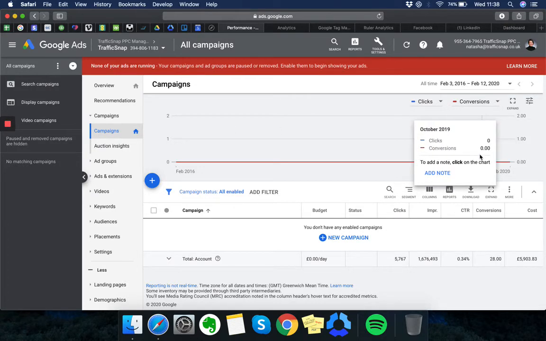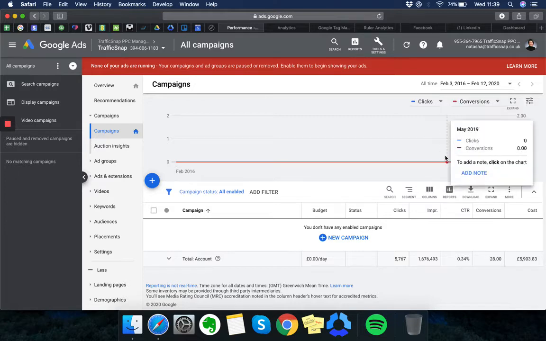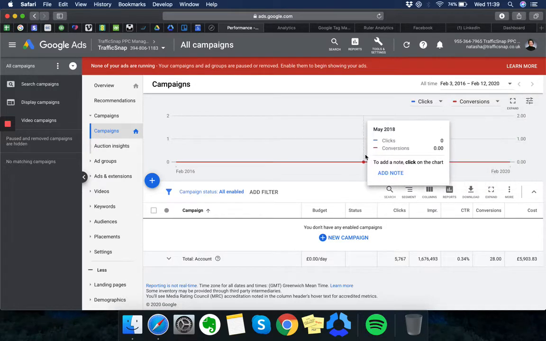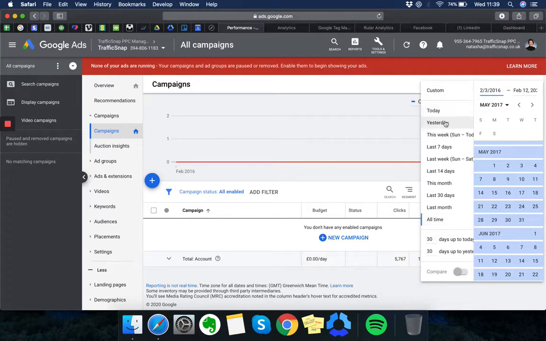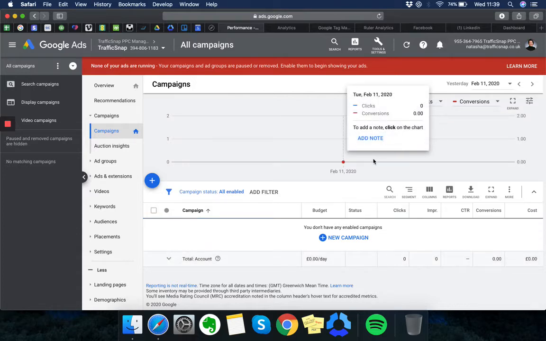So one of the really smart things you can do with AdWords is you'll see when I'm moving across here, there is a section to add a note. To add a note, let's say I want to change the date and say yesterday I did some work in this AdWords account that was adding some negatives, and I also increased my cost per click on one of my campaigns. So I changed my date range to yesterday, and you'll see there's this tab here. Now if I just move without clicking, it won't let me add a note. But if I rest here and click, I can move across into this box to add a note.